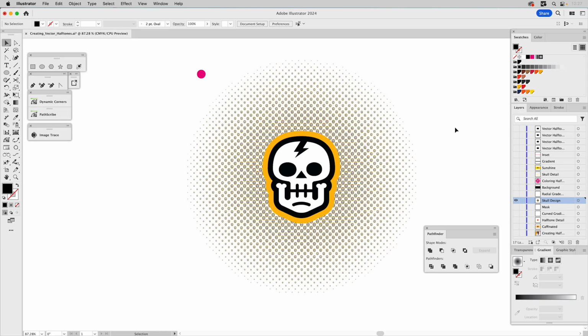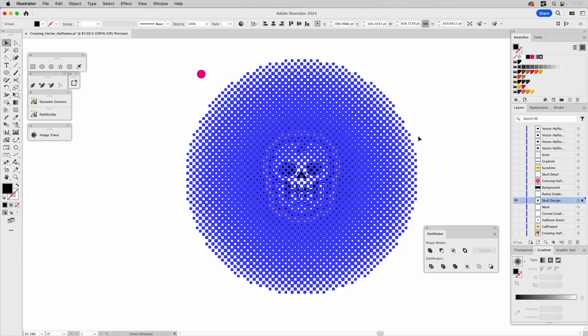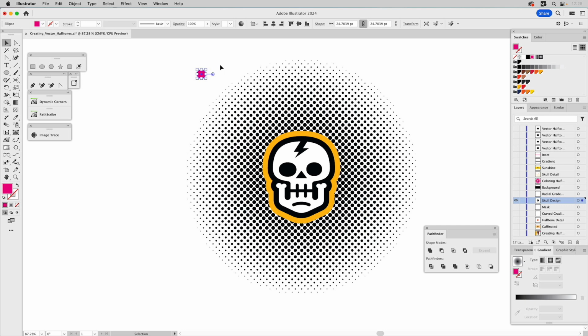And there we go. Oh! You know what? I'm going to leave this mistake in here because I forgot I copied that skull to the clipboard. So that was the actual thing it remembered, and it created a halftone. I wasn't going to show you this type of thing until a little later, but that's hilarious. Let's go ahead and undo that. That was a happy accident, as Bob Ross would say. Okay, let's copy this one. So I'm going to copy the elliptical shape.